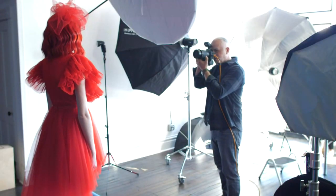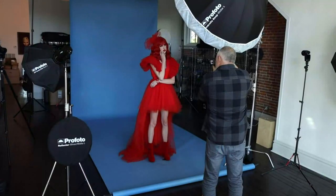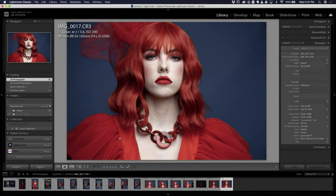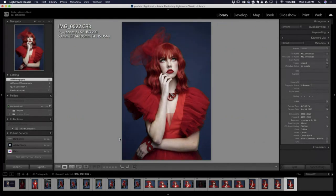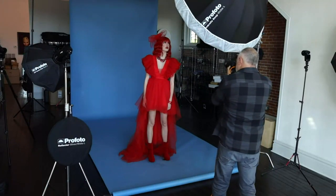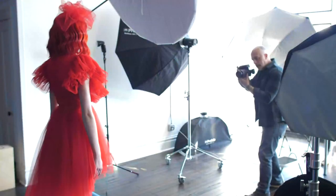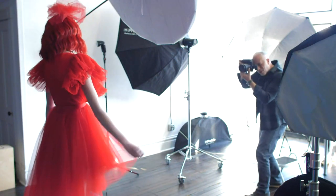Here we go, one, two. One more, one, two. Love that, let's go vertical. I love that, Peyton, hold that. One, two, one, two. Looking at that light. What if you turn your chin like you're looking there? Yeah, there you go. There we go. Want to make sure I'm getting focus on her eye. Perfect, now I'm gonna pull back just a little bit more. I love that, Peyton. Here we go, one, two. Come back at me. Love that. I'm gonna pull back a little bit, probably down to your waist. There you go. One, two, fun, fun. Oh, that's fun right there.